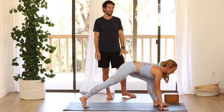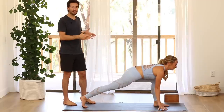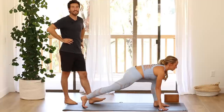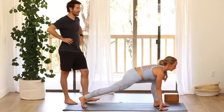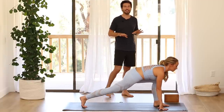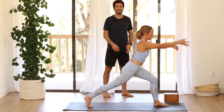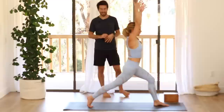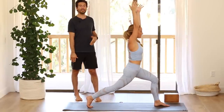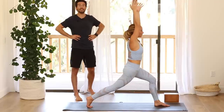Inhale, come up on your fingertips, elongate. Take a moment here just to create length for your lumbar spine — as you reach back evenly through your sit bones, you'll feel the sides of your lower back elongate. Reach your heart forward, settle into the lunge, let the hips start to open. Then as you inhale, lift from your middle, come on up, raise your arms up into crescent. As you root down into that space between your big toe mound and second toe mound on your back foot, lift the back inner thigh and lift through all four sides of your waist.